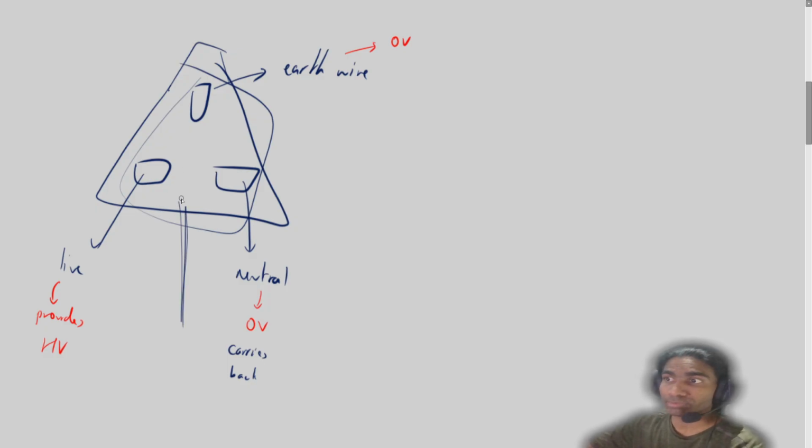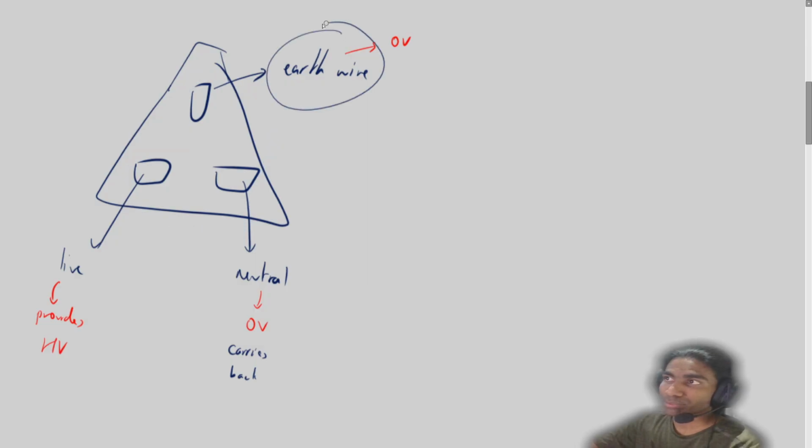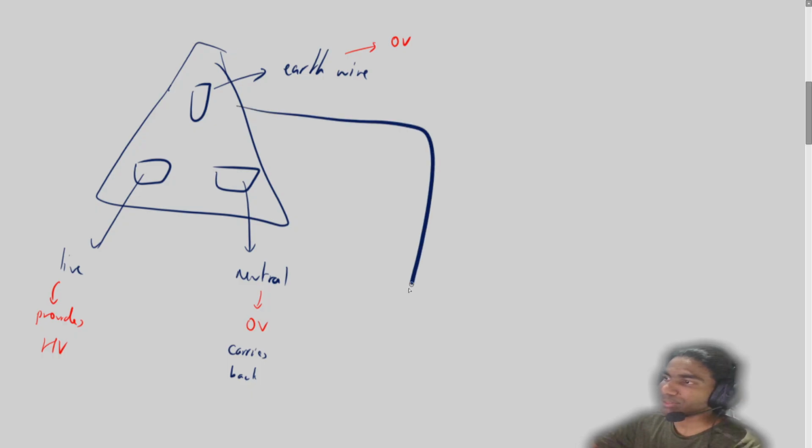Okay, the main problem is the device is going to be harmed, and then you would be harmed as a result, and we would want to prevent that from happening. The way that we do prevent that is by using an earth wire over here. Okay, the way the earth wire works is you have an extra wire from the circuit that connects directly towards the earth. So we call this process grounding or earthing.